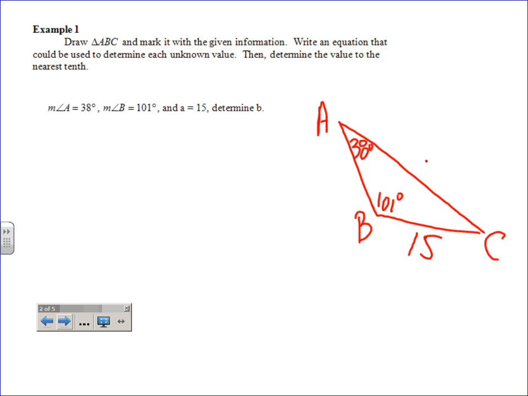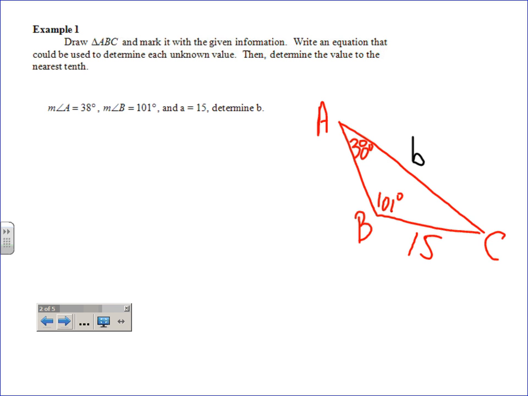So then the question is, well, it's not a right triangle, so we can't use Pythagorean theorem, we can't use SOHCAHTOA, but we can use law of sines because we have a pair and one more bit of information. The pair I'm referring to is 38 degrees and 15. That's what I mean when I say a pair. The other bit of information I have is 101 degrees. If I asked you for angle C in this one, that's not overly difficult, it's just out of 180. Here, all I'm asking you to do is determine side B, which is over there.